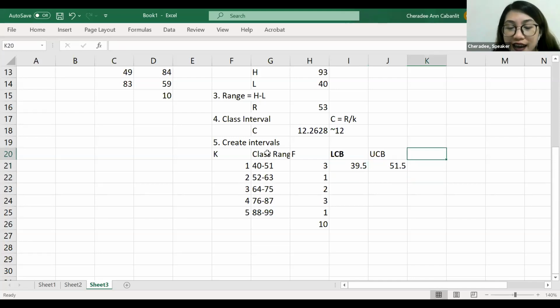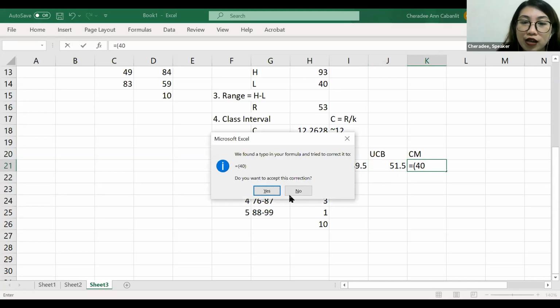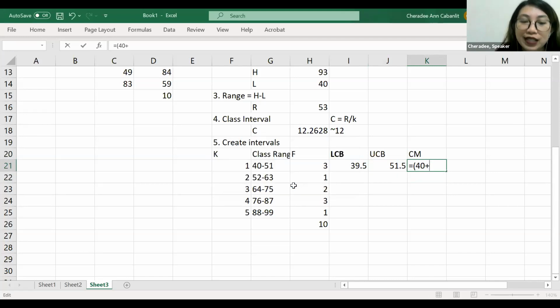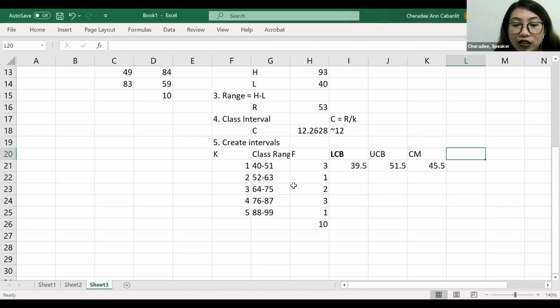And then the greater than CF, okay, and the class marks. Class marks is very easy. 40 plus 51. So for your boundary, or your lower limit and upper limit, just add them and divide by 2. That's actually the middle value. So that's just for the class marks. Okay, and then the less than CF and greater than CF. Questions?